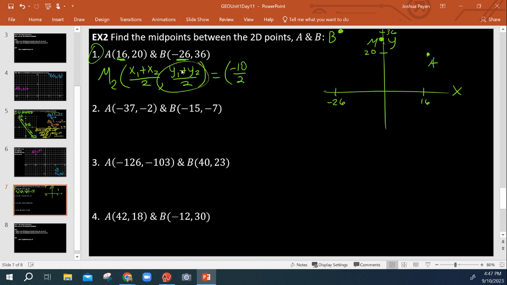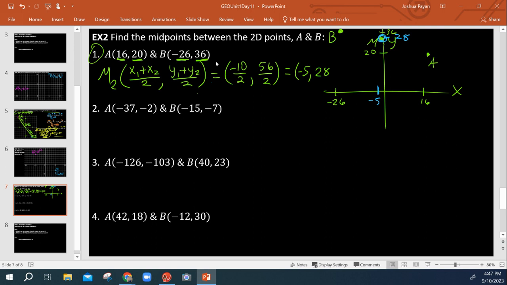And then now we're going to do the y midpoint. So 20 plus 36 divided by 2, that would be 56 divided by 2 is 28. And I'll tell you what, I'm not going to skip that step. I'll go ahead and write it out. So I said that would be 56 over 2, right? And that means our actual simplified midpoint is negative 5 by 28, right? So our actual simplified midpoint would be at negative 5, so right about here, right, by positive 28.